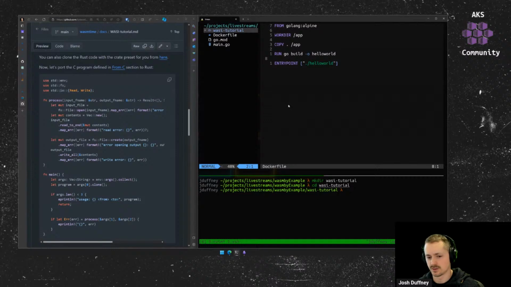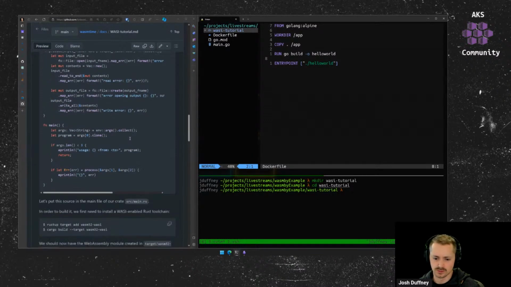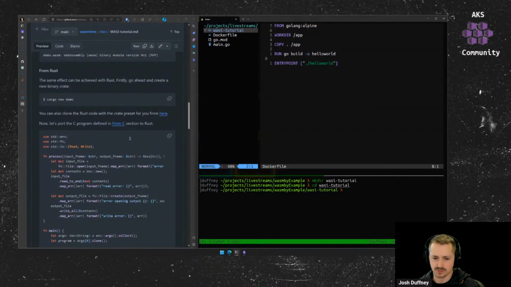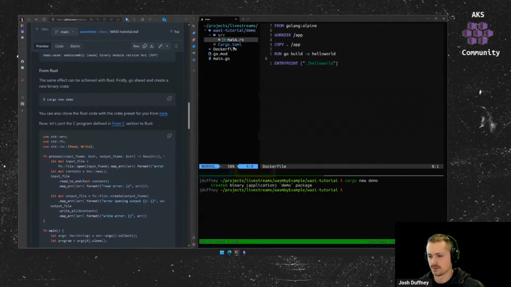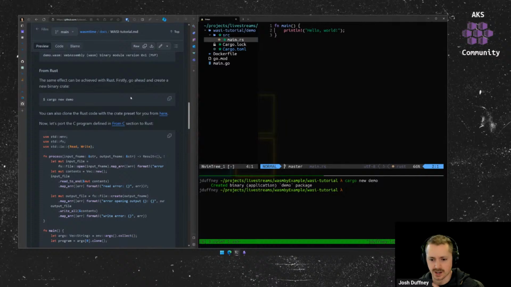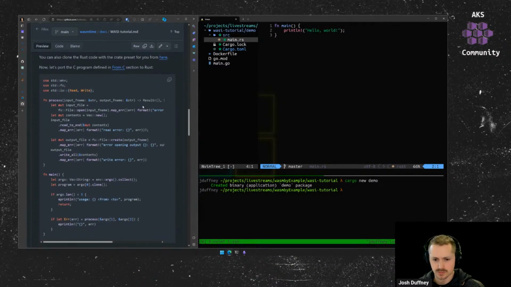I'm going to go into here and create a new project, probably doesn't matter what name it is. We have Rust installed, so cargo new demo. Here's my Rust program.